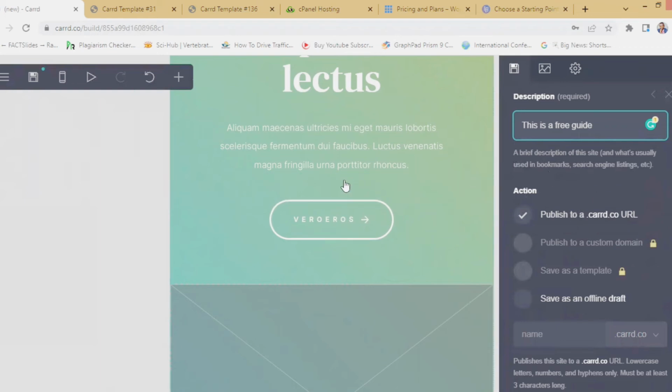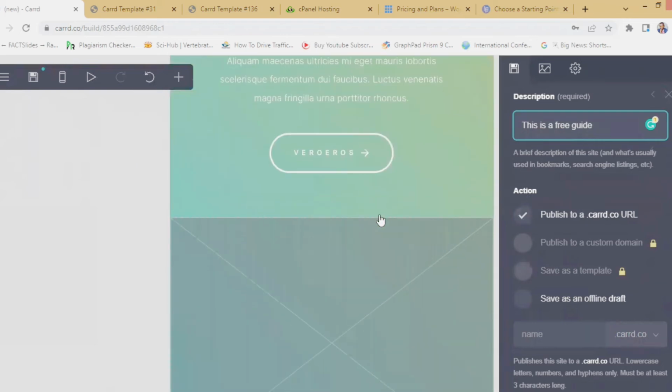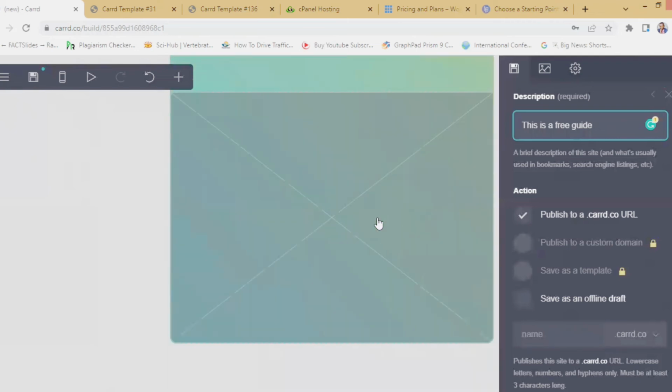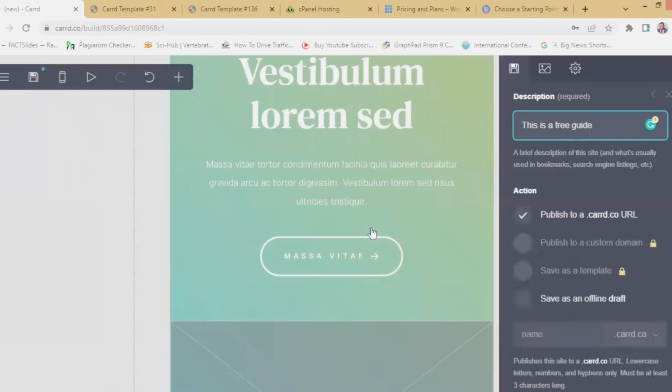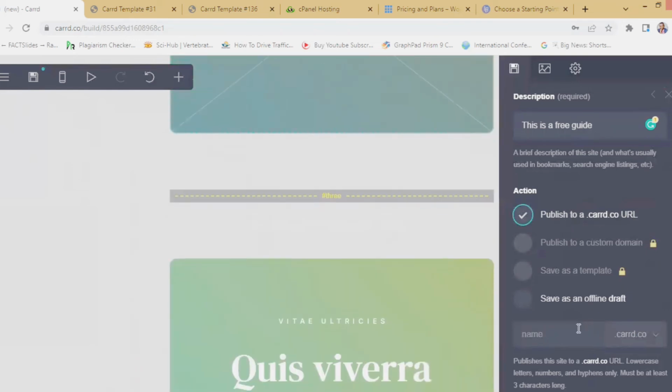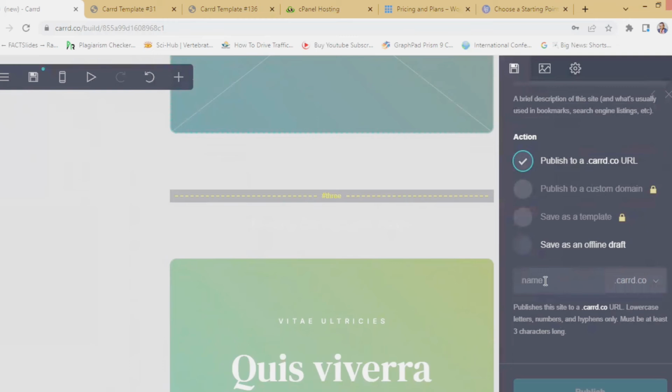And you can host as much as 3 different websites, 3 different landing pages or profiles per account you have. So now if you select this and say okay, you want it to be there, we are now going to have a name. This is the name it's going to carry. But you can publish it to your own domain. If you have your domain, you must publish your domain, but it is a pro version. You have to sign up. You can do a trial for 3 days. You can also save it as a template.